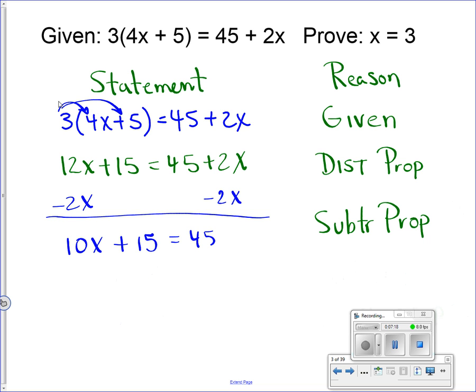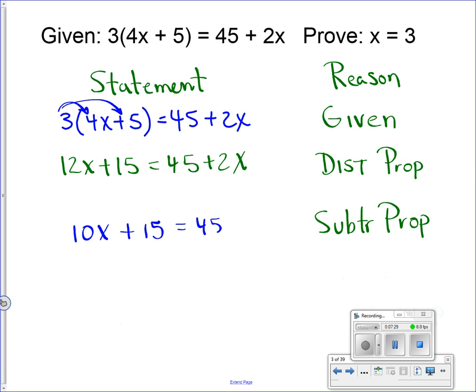So usually, though, when we're writing these things called two-column proofs, we're not going to put that step in there. Some of you are going to really like the idea that we don't have to write our steps. But we're going to put that information after the reason here. So basically in parentheses, I'm going to write minus 2x. Subtraction property says I can subtract something from both sides. The parentheses tells the reader who comes in late to the conversation what happened. I subtracted 2x from both sides.